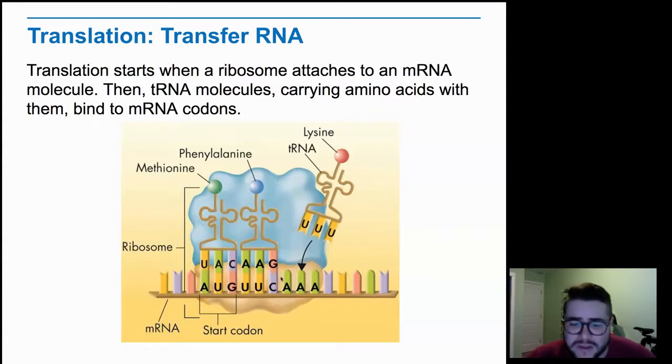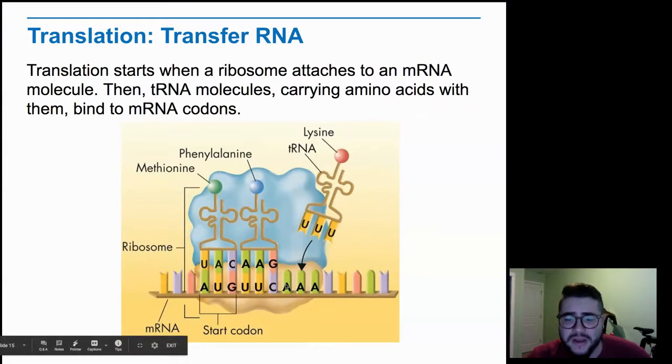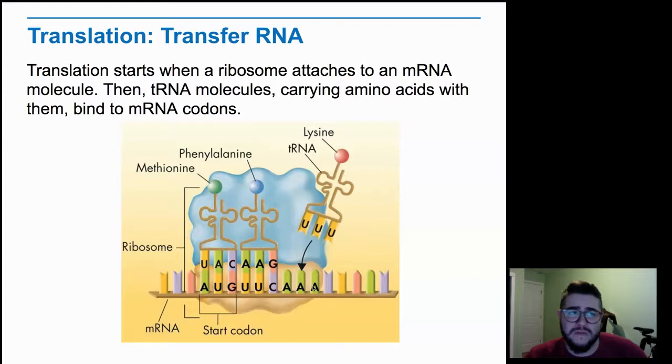So let's look here, right? So this next sequence that's left right here in the mRNA is AAA. The anticodon for AAA on RNA would be UUU. And so if these two things match up, the tRNA knows that this is the correct spot to deposit its amino acid. It will deposit its amino acid in the ribosome. The ribosome will help to string together these amino acids we see here, and then eventually it'll get ejected, go grab another one, and come back.